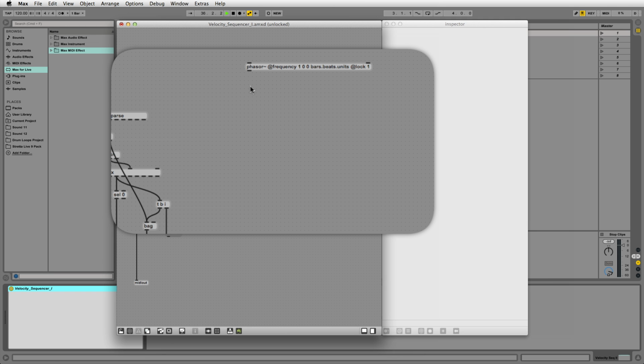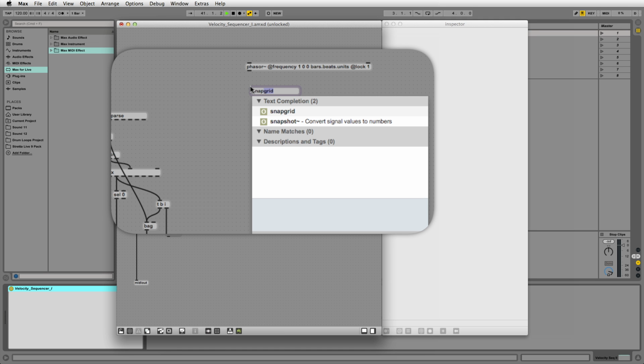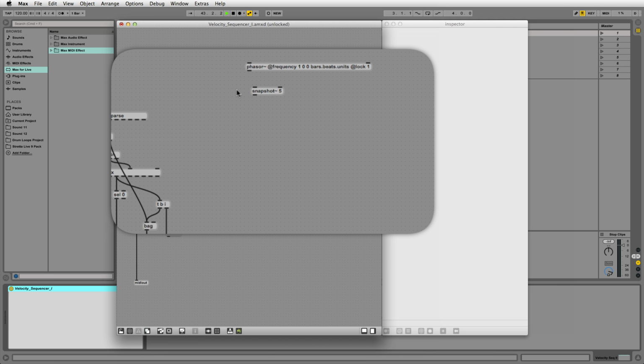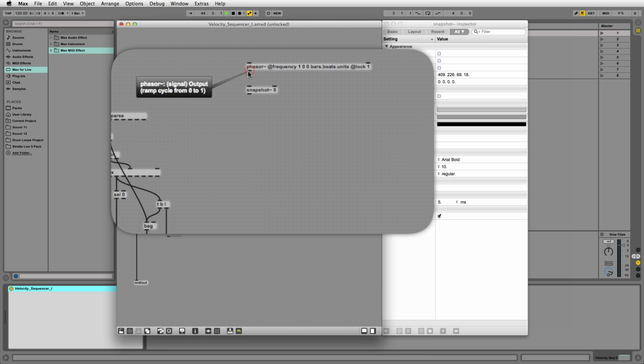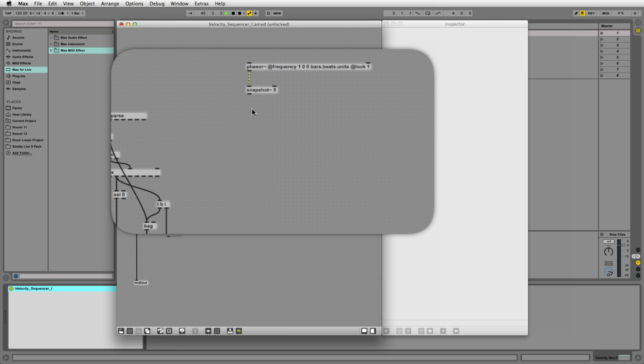We're going to sample the output of the phasor object. We can do this with the snapshot~ object. The snapshot object takes an argument for the interval it uses to sample incoming audio. Let's give it a value of 5. This means that every 5 milliseconds, the snapshot object will output the sampled value of audio it receives at its input. If you hook up the message box below the snapshot object and start Live's transport, you will see the audio ramp from the phasor expressed as a float in the message box.